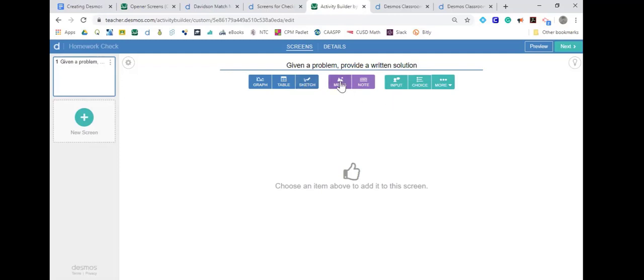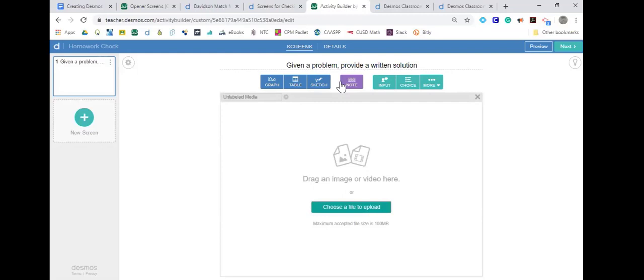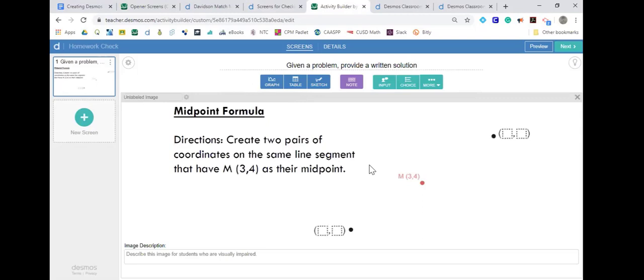We're going to add a media. So we're going to add an image. These need to be downloaded, and they do have a file size restriction. But let's find a problem. I'm just going to drag this in. It's just a snip photo that I have on my desktop, but I'm just going to drag it in, or you could upload it as before.